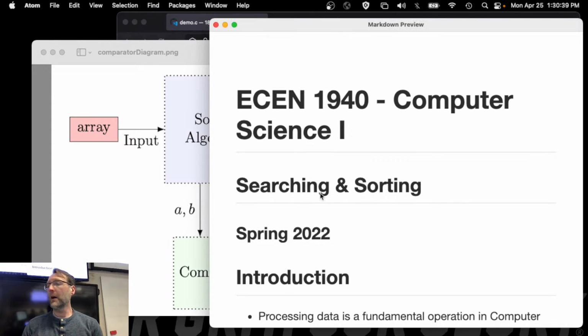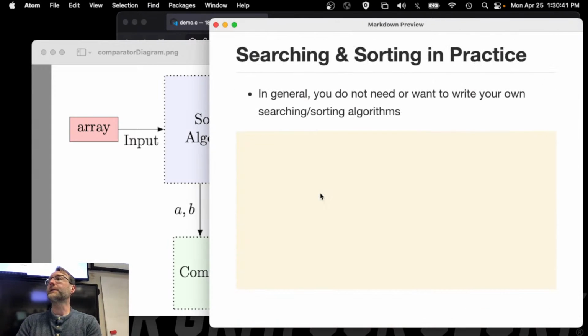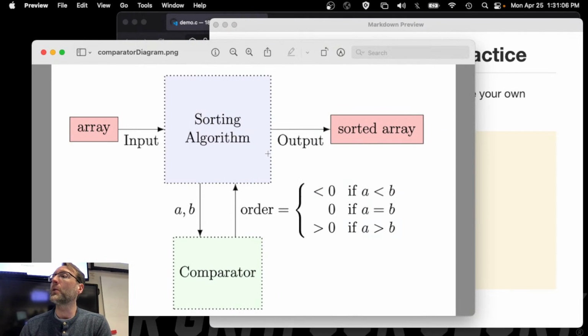How do we do this stuff in practice? Again, generally you don't want to write your own sorting algorithm, because if you did, you would cut and paste over and over and over again the same sorting algorithm, same code over and over again, and just replace how you are comparing two things. Remember, are these things out of order, and so we need to swap them? The thing that you do to keep this general is that you only write one sorting algorithm, and that's usually provided by the standard library.